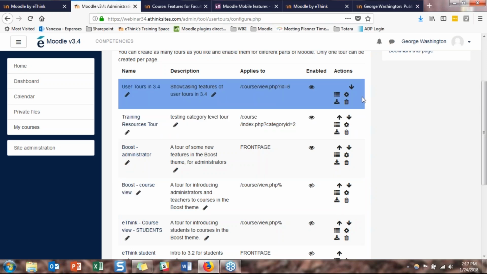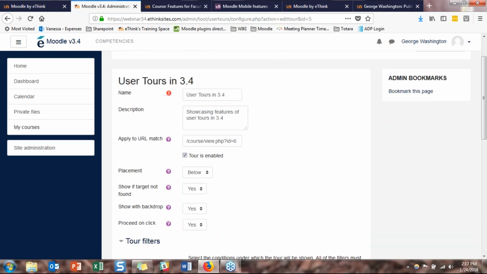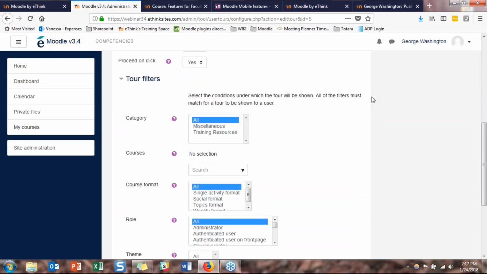The other thing I want to show you is where those filters live. Under the actions column, I have a gear icon that relates to the settings of my tour. This is really the first thing you're going to do when you start setting up tours on your site. You're naming and describing some of those common behaviors that we have every time we're working with really any activity type in Moodle. If I scroll down, I have an entire section on those filters, and this is where I'm controlling that application of category level, particular course. And then also, pretty exciting, that course format that I mentioned.